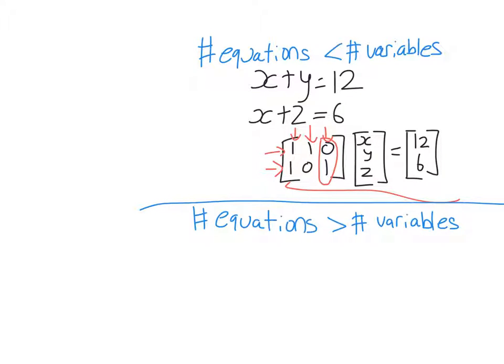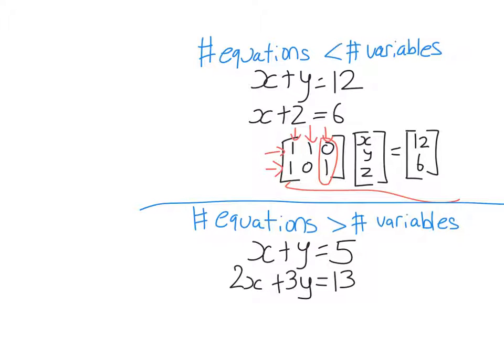So now if you have the number of equations greater than the number of variables, because each equation is a different row and each variable a different column, your matrix would have more rows than columns. So you might have something like this, x plus y equals 5, and let's say 2x plus 3y is equal to 13. So this has 2 equations, 2 variables, and it has a unique solution. In this case, x equals 2 and y equals 5.